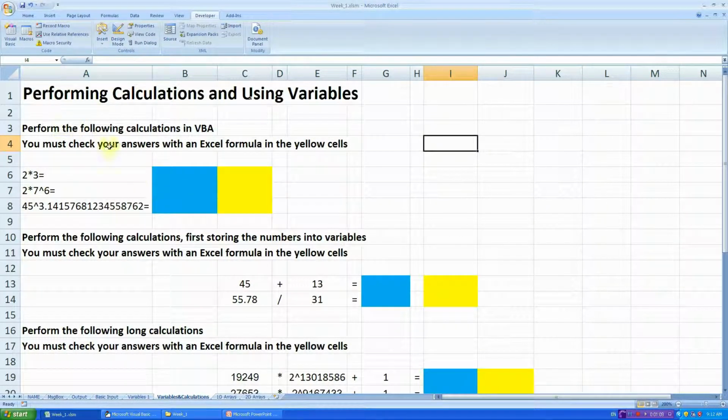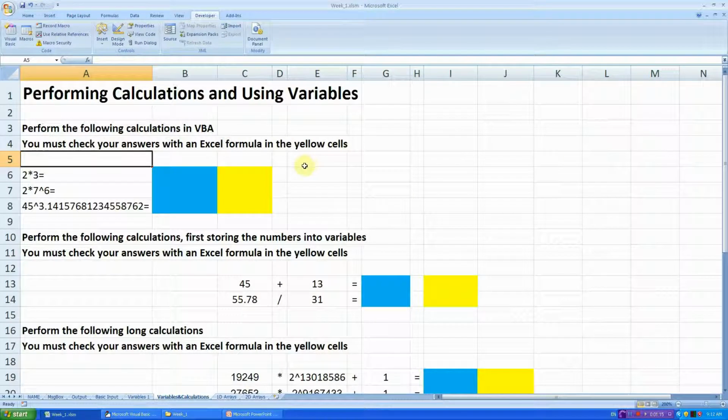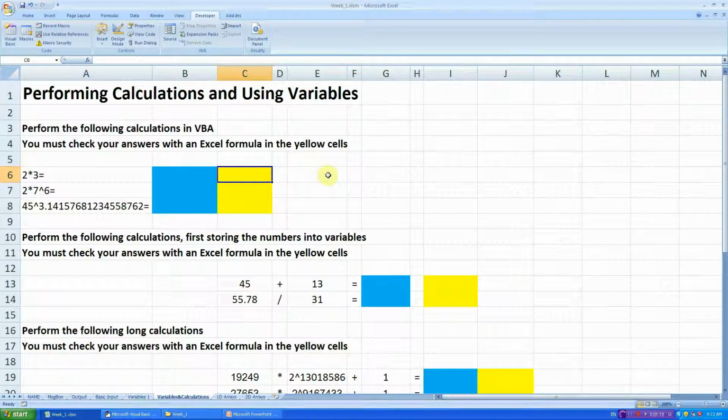Your first programming task is to perform the following calculations in VBA. You must check your answers with an Excel formula in the yellow cells. The first thing I'm going to do is write with the Excel formula what we want these blue cells to look like when we run our VBA program.